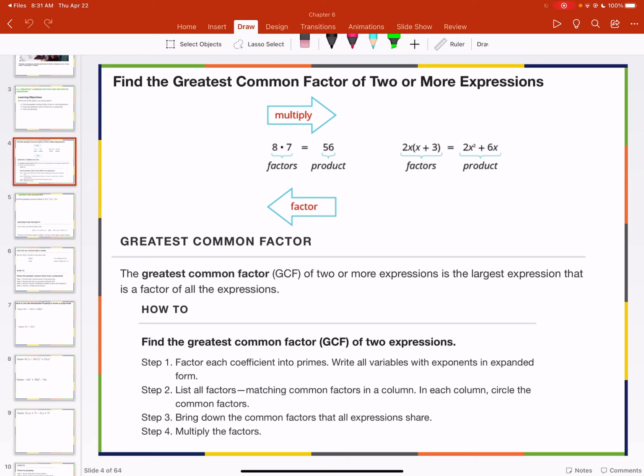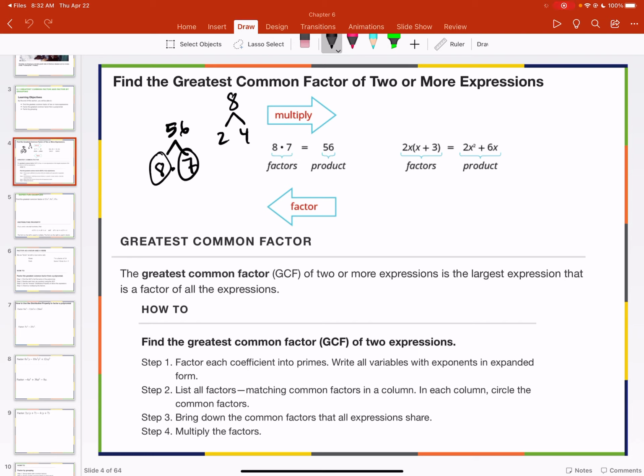Okay, so just remember, what is a factor anyway? If you have a number that is a product of two other numbers, those two numbers are considered factors. So 8 is a factor, 7 is a factor. When you think of the number 8, 2 and 4 are possible factors, so are 1 and 8. It's just the parts that when multiplied together become a number, and that number is considered the product.